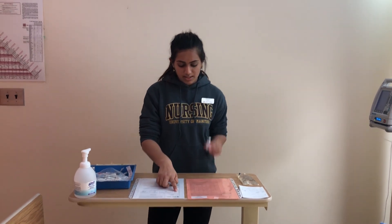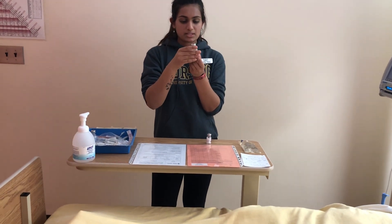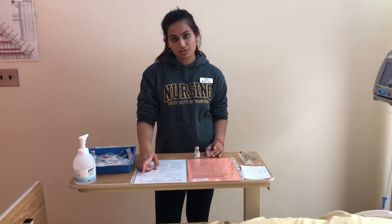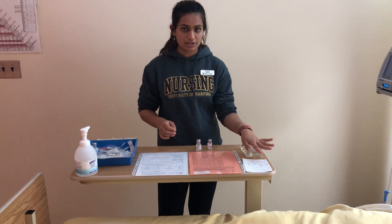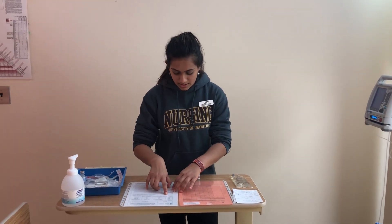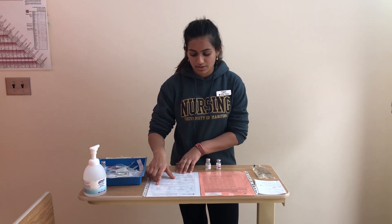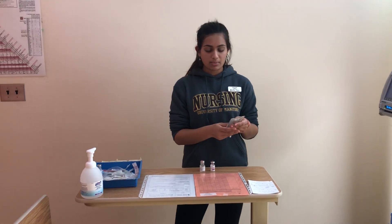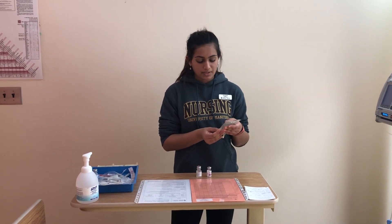I have a vial size of 125 milligrams, so I'll need to add two milliliters of sterile water — just checking that it's intact and not expired — and then I'll get a final volume of two milliliters. The concentration in that vial will be 62.5 milligrams per milliliter. The volume I'll need from this vial is 1.2 milliliters after doing the calculation. For IV intermittent, for doses less than 250 milligrams, after reconstitution dilute further in 50 to 100 milliliters of normal saline or D5W, and administer over 15 to 30 minutes.